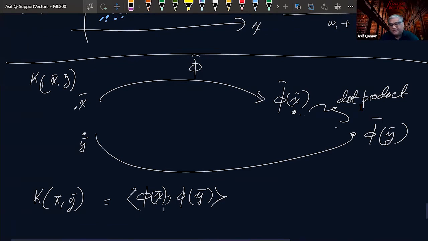And by the way, these spaces are called, you will often hear the word Hilbertian space or Hilbert space. Hilbert spaces are very interesting. Now, what is the most simple intuition I can give you? Hilbert spaces can be infinite dimensional. These are functional spaces, right? So potentially infinite dimension. They don't have to be.